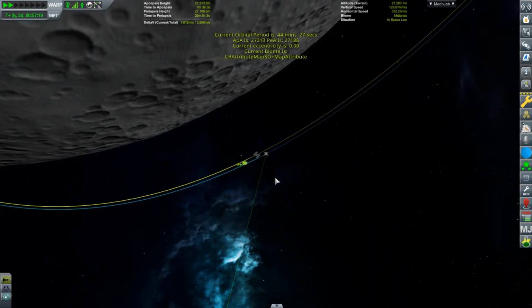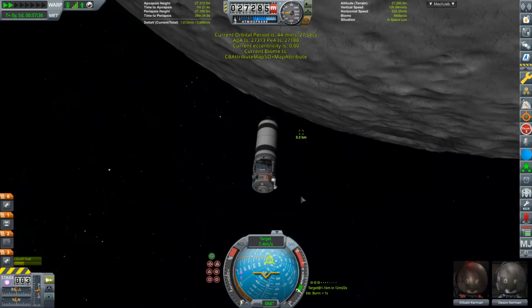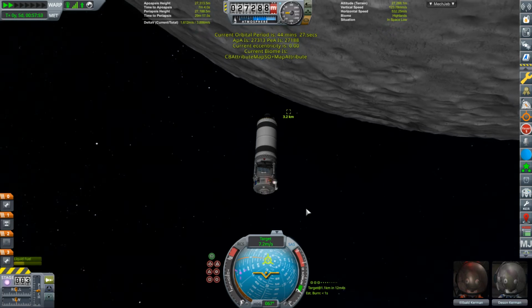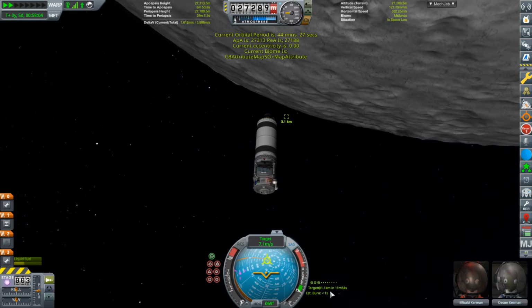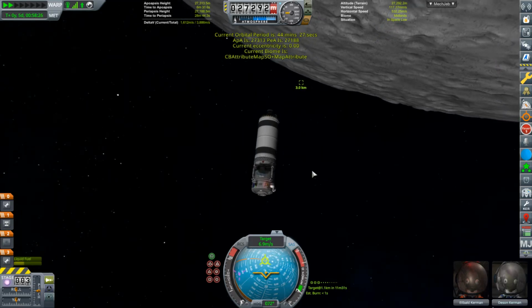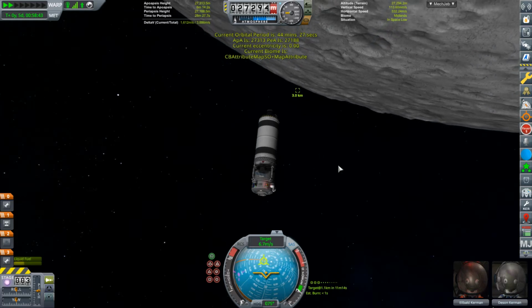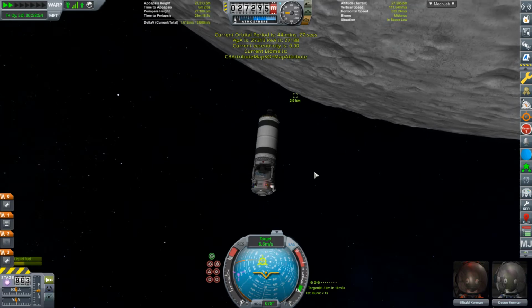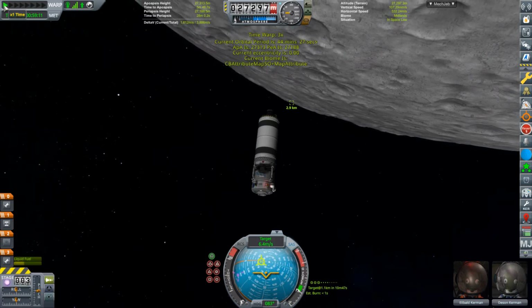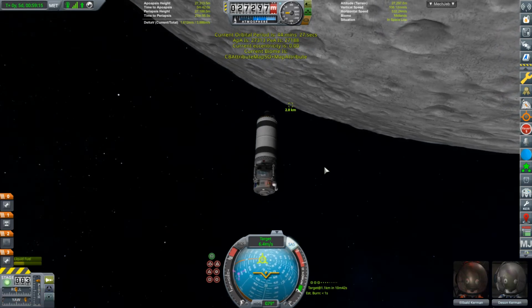3,300 kilometers. So let's switch to this. 3.3 kilometers, and we got 7 meters per second relative speed. Excellent. 1.1 kilometer in 11 minutes is going to be our closest approach. So, all right, let's go down to, I need to start maneuvering into position.